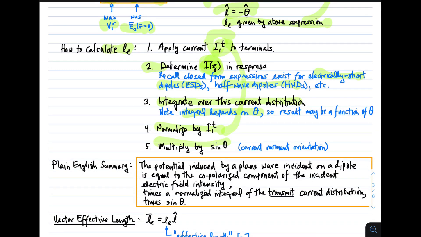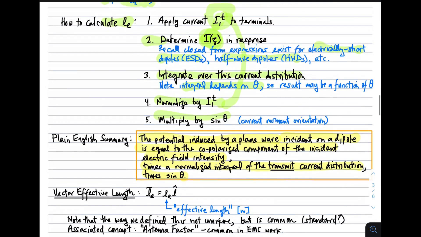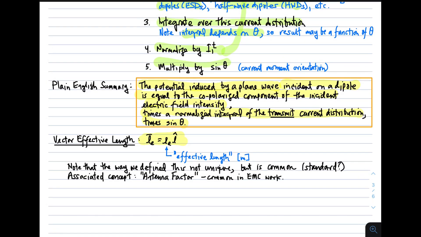The plain English summary is: the potential induced by a plane wave incident on a dipole equals the copolarized component of the incident electric field intensity, times the normalized integral of the transmit current distribution, times sine theta. That's the answer to the question posed at the beginning of this lecture. Note that the vector effective length L sub E has units of meters, so that taking the dot product of the vector effective length with the electric field intensity gives volts per meter times meters, equaling volts — the units of the potential across the terminals.